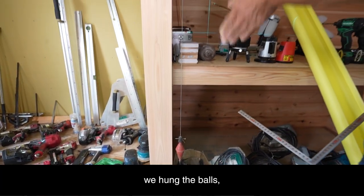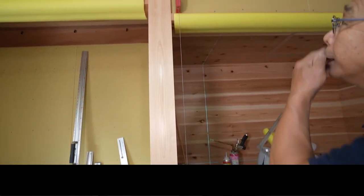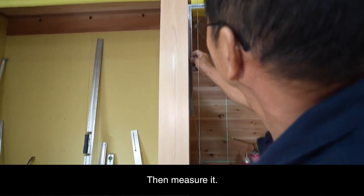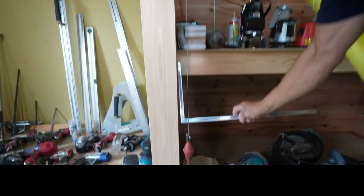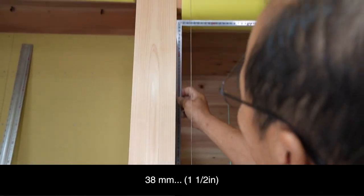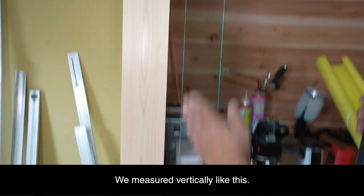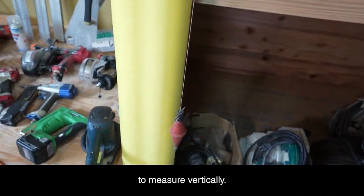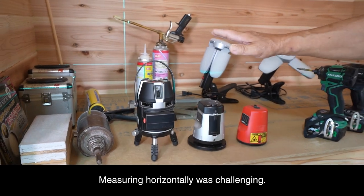Like this, we hung the balls, hung the weights, then measured it. 38mm, 38mm. We measured vertically like this. A plumb bob could only be used to measure vertically. Measuring horizontally was challenging.